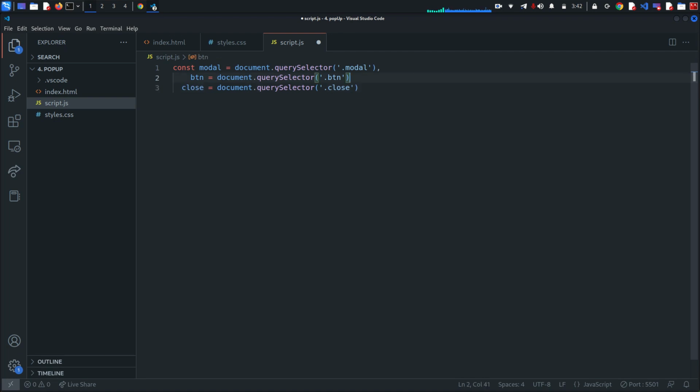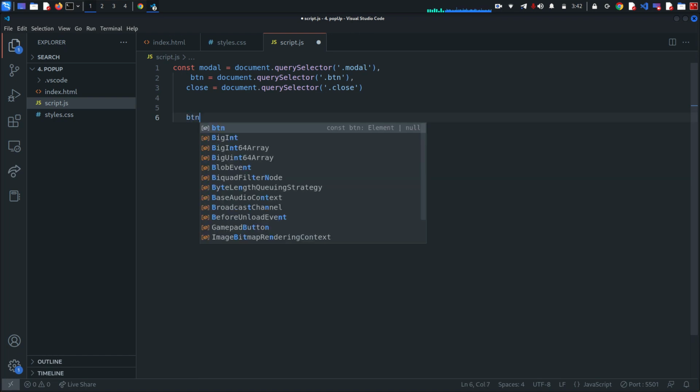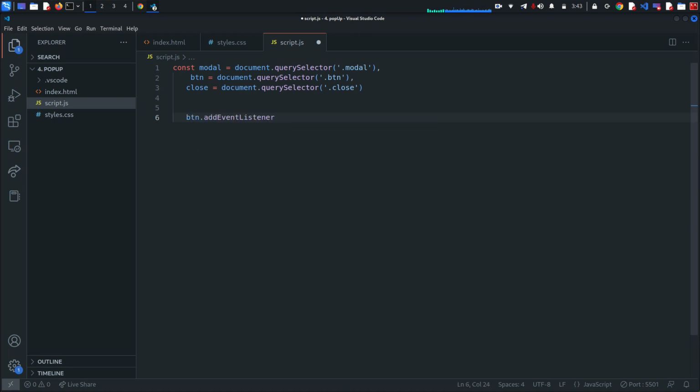You may do it that way, but I like it more this way. So what do we need? We need to target all of this. When we click on close, we want something to happen. When we click on the button, we want the modal to appear. That's it. So for this one, we will say btn dot addEventListener.